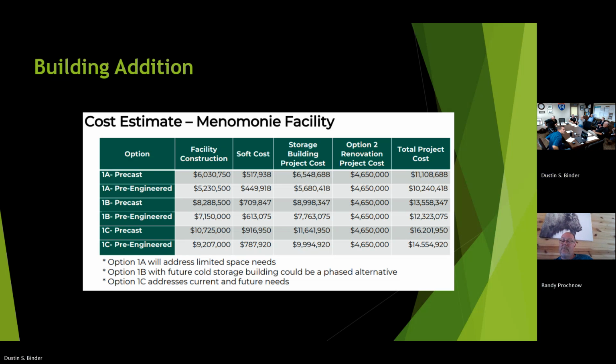I do too. I feel like it's all or nothing, because it's not that it's small potatoes, but the difference for what you're getting, once you've started this, you're already into it. I reiterate, the cheapest solution is to basically build a new addition and do nothing to this building. That's that cost. Worst case is if we renovate the existing building and add a larger facility for future expansion. That's that cost. So minimum 5.6, max 16.2.